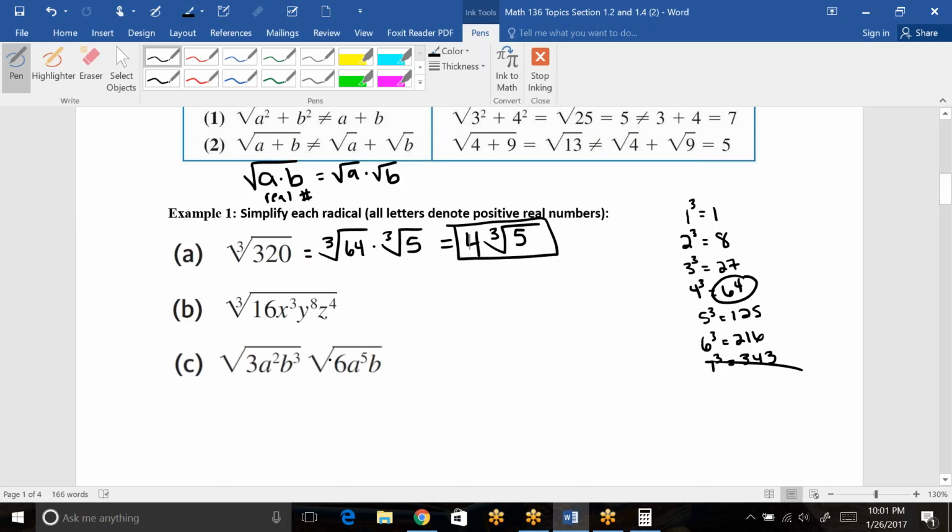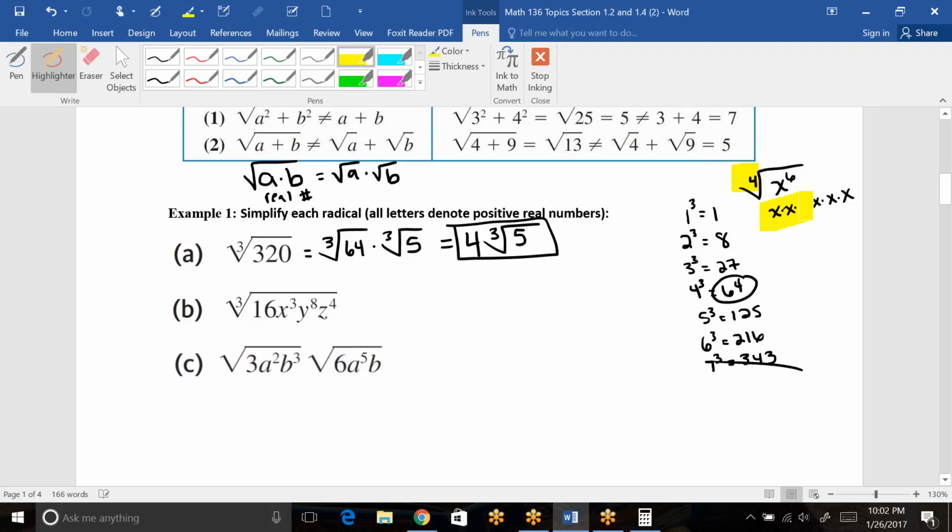Okay, so let's talk for a second about what you do if there is a variable involved. For example, I'm just going to take a little side journey over here. Let's do something like the 4th root of x to the 6th. When you think about x to the 6th, that is 6 x's if I was to multiply them all out. When you have a 4 out here, that means you're looking for a group of 4. In other words, you're looking for an x to the 4th or something that is a group of x to the 4th, like x to the 8th, because that would be 2 x to the 4ths.